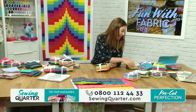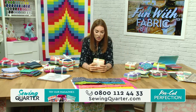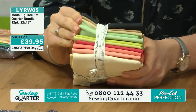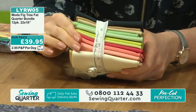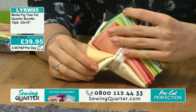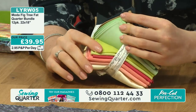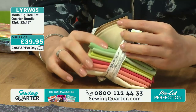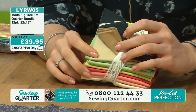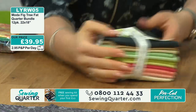So this next one here is LYRW05. This bundle is a more muted bundle. It's sort of more pastel tones. This one is called Fig Tree. So each of these fat quarters just over £3.30 per fat quarter. Some nice golden sort of beiges in there as well. That's your Fig Tree.